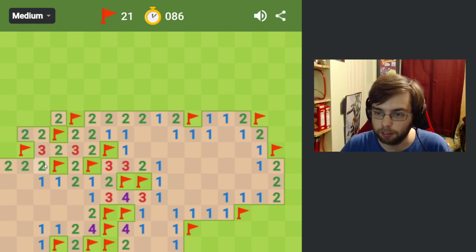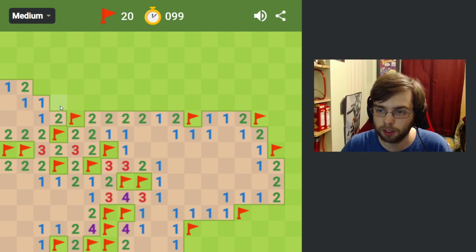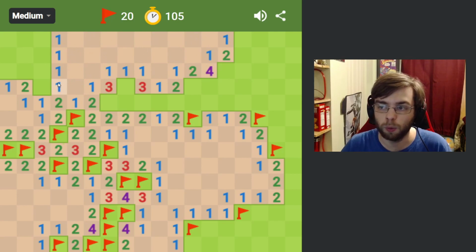That's the bomb, that's safe, because 1, 2. Making this also a bomb. And these are safe. One already touching that one, two already touching that one, so these are safe. One touching that, so there you go. Ooh, massive, look at that. That's gonna definitely help out, so that's safe.